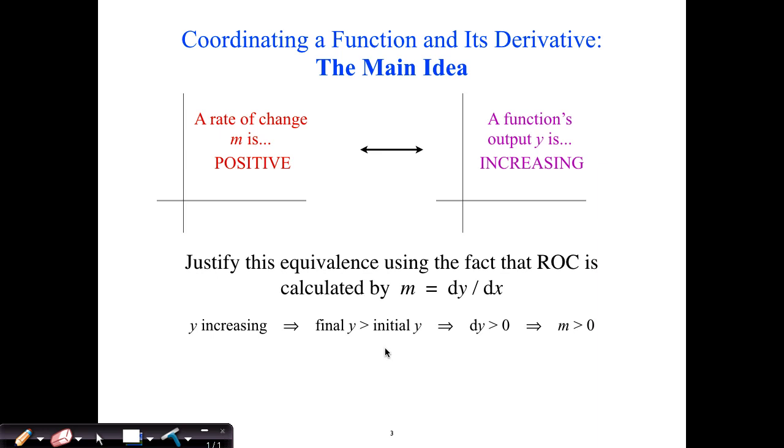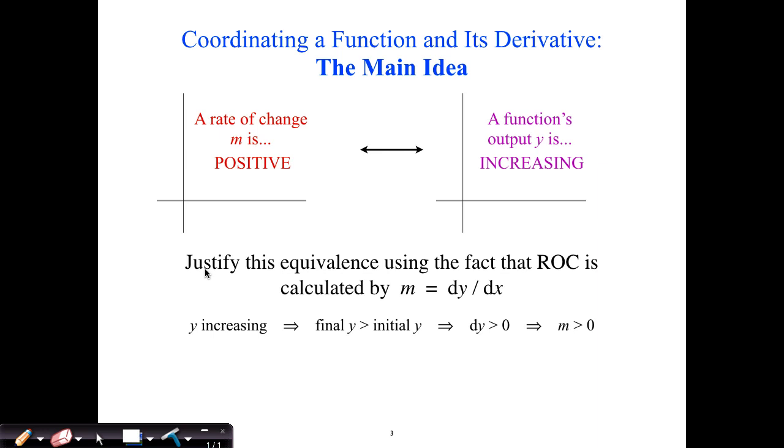If you're thinking final minus initial to get change, the final would be greater than the initial. For dx, we're assuming that x is getting larger, as we increase the independent variable. Since I have that change in y greater than 0 over a change in x that we presumed to be greater than 0, because that's how we were setting this up, then this ratio dy to dx, that's m, is positive. And again, it doesn't actually matter if y is an accumulation or a rate or whatever this dependent variable means. It doesn't change the outcome of this result.